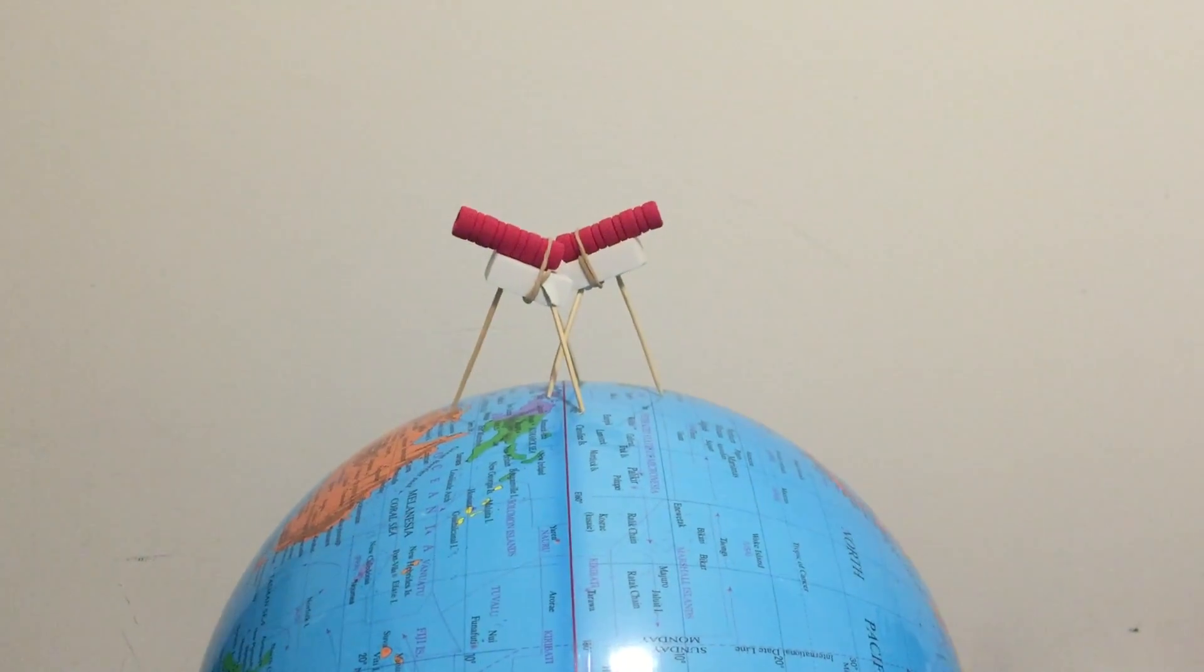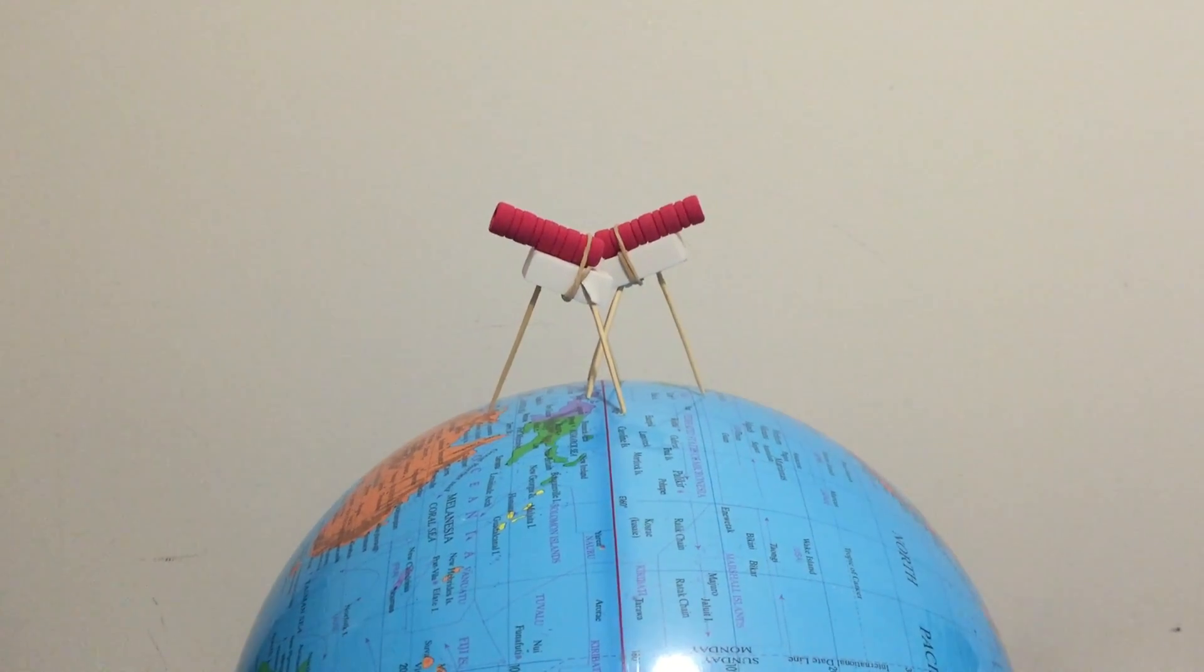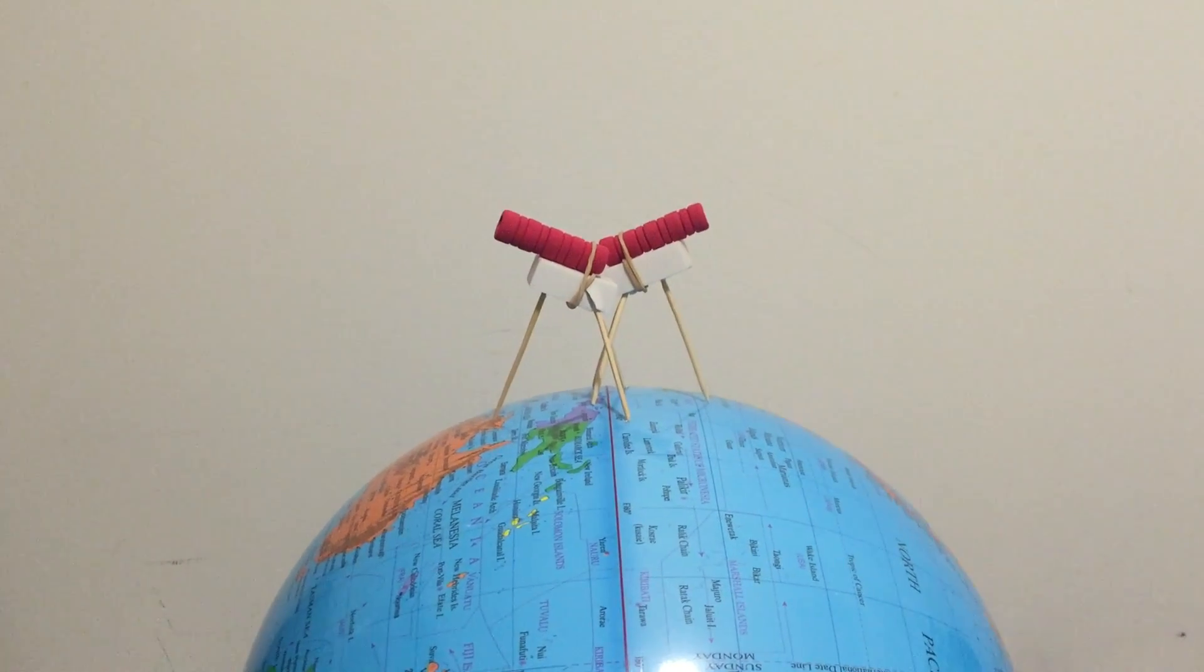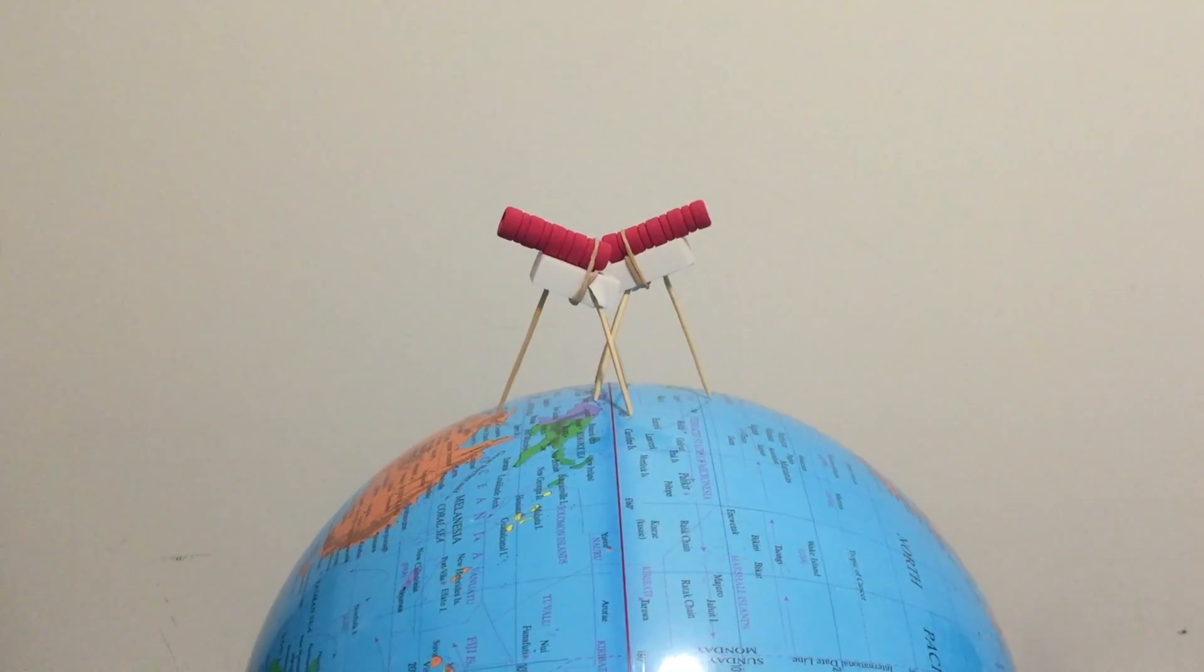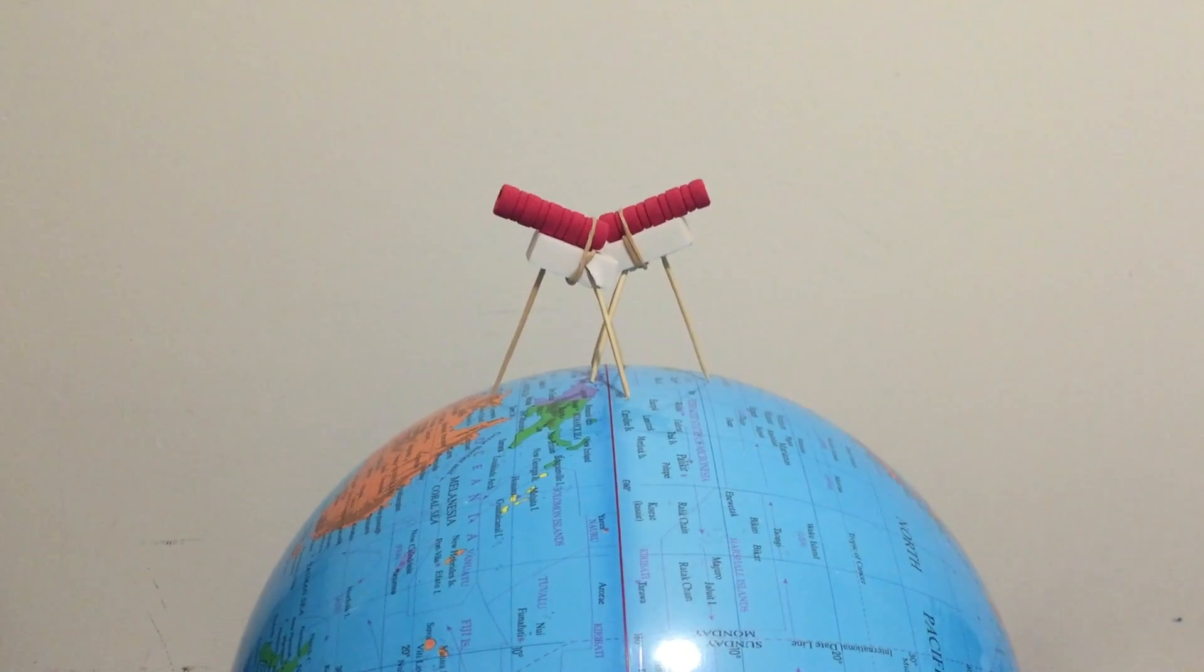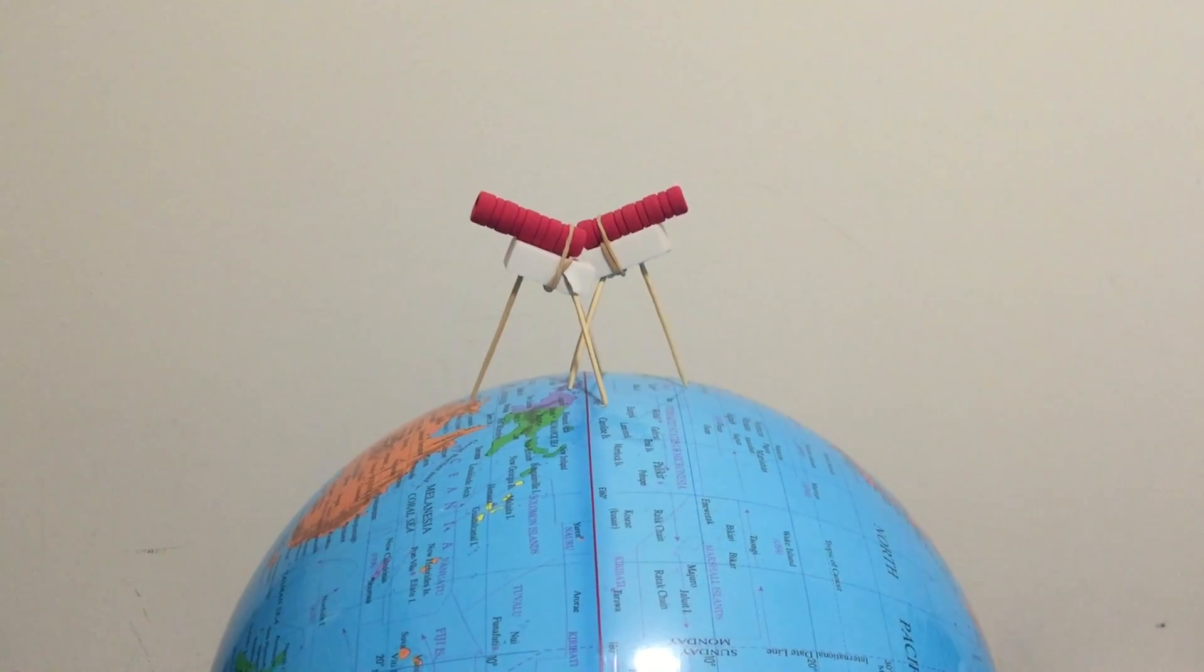The only way they're going to be aligned correctly is when we place one at Sydney and the other one at Los Angeles, California or anywhere at 34 north latitude. It really doesn't matter. It's the latitude that's important not so much the longitude. So let me just show you why these equatorial mounts actually do confirm that the earth is not flat.